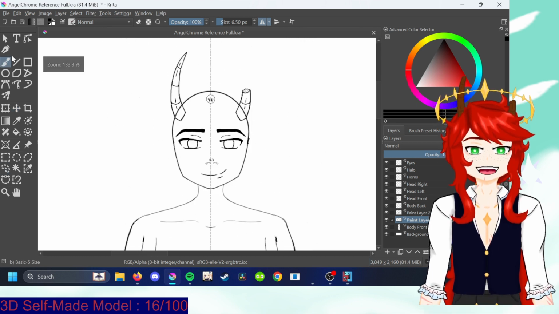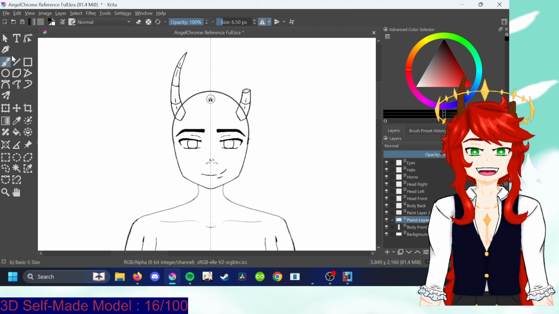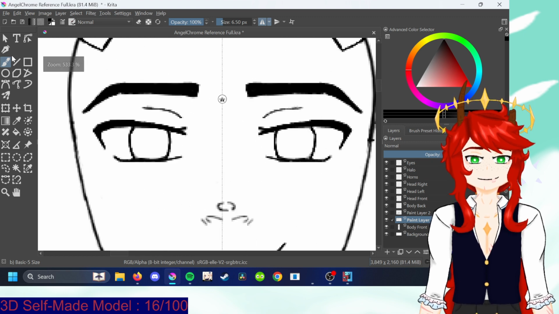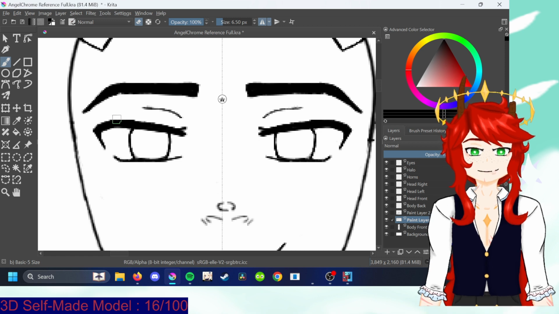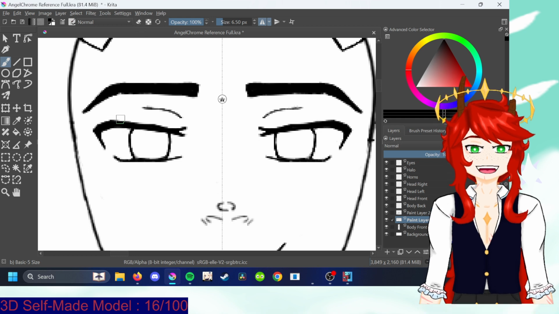Alright, back away a little. Okay, okay, not bad. The nose, of course, makes things look off, but otherwise not bad. I still want the eyes to look a little bit slimmer, but I'm trying to figure out that balance between making the eyes slimmer for a masculine purpose versus a seductive look, because I do not want a seductive look. That is not the type of person I am.